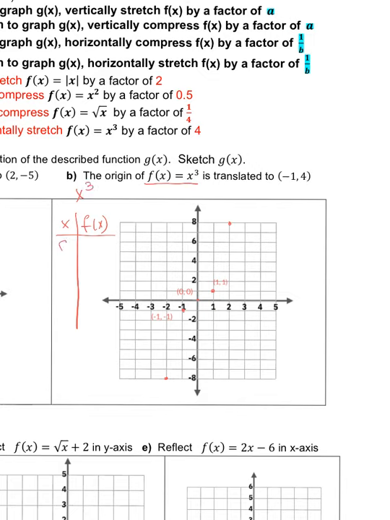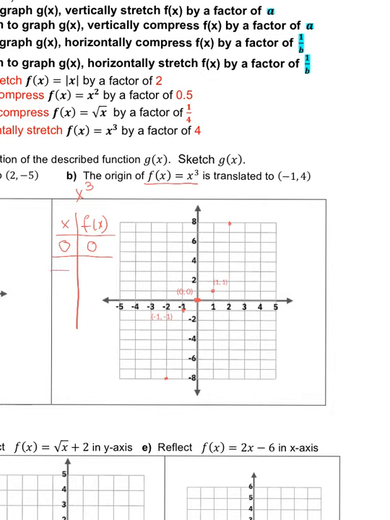So if we input 0 and we cube 0, we actually get 0 out, because 0 times anything is just 0. And I've already plotted that point here. That's going to be at the origin. And this is before we've translated to -1, 4. We're really going to be moving the entire function, and you'll see that in just a minute. We'll do it in green. But we're going to take that origin position, 0, 0, and we're going to be moving it to -1, 4.